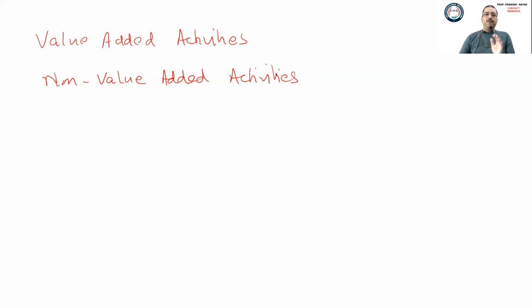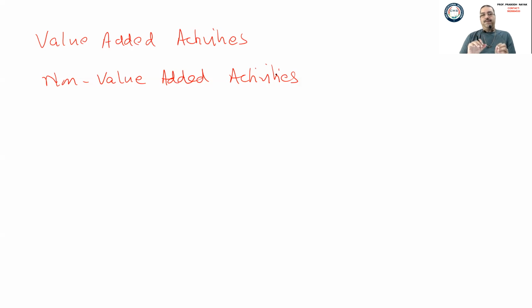In certain problems, they will give you what activity, what cost driver is there. In certain other problems, they may not give you. You have to identify which particular activity will have what cost driver. Once you identify the cost drivers, you have to find out the cost driver rates. So that becomes a major part of your question. Okay, so it is a very simple topic.